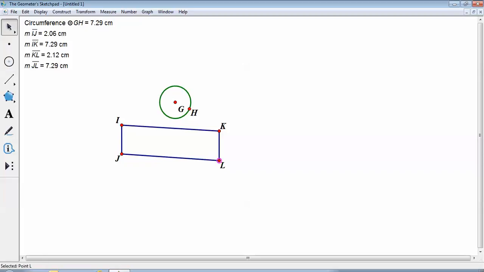Now we need to look at our shorter sides. IJ is 2.06 and the other one is at 2.12. So we're going to make this 2.12 also. And again, you're going to have to play around with it. Okay. So if you look at it, now I've manipulated the long one, and IJ now is a little long. So again, just by moving them around. So now I have opposite sides the same length and the longest side is equal to the circumference of my circle.